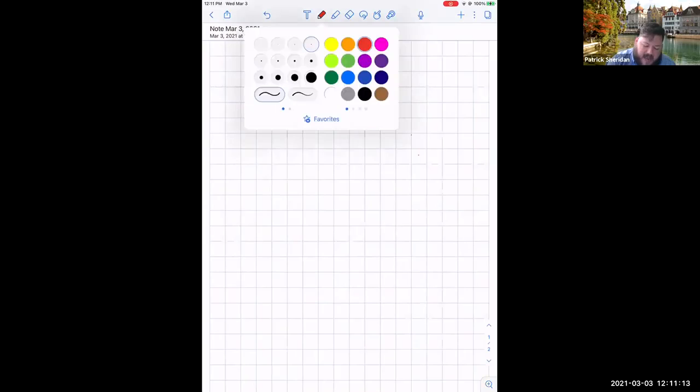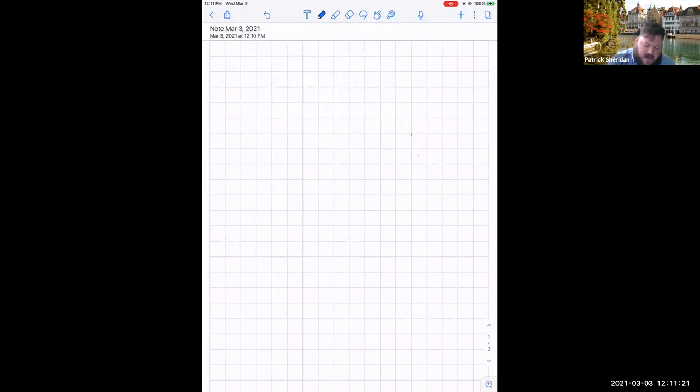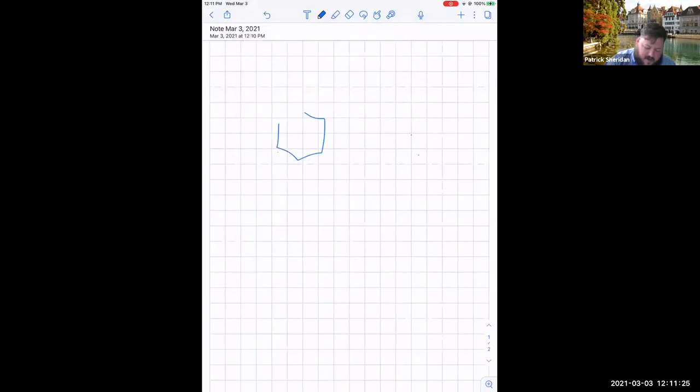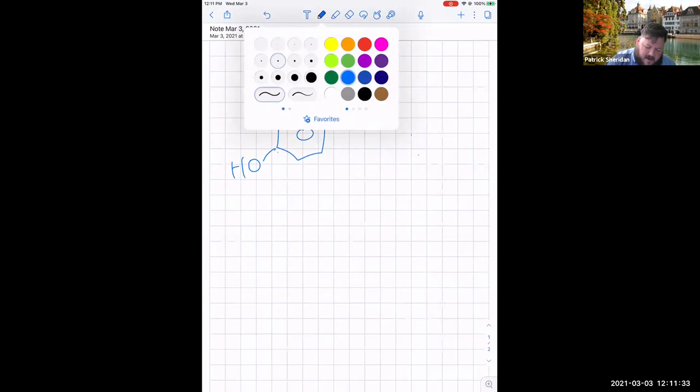So there's the toolbar at the top, and you've got the pencil that just became highlighted with red. If I tap on that, I can choose whichever color I want from the palette, and I can pick a different color, blue, black, green, yellow, whatever. I can change the font size. So I can draw a molecule that's got really thin lines, that's pretty neat.